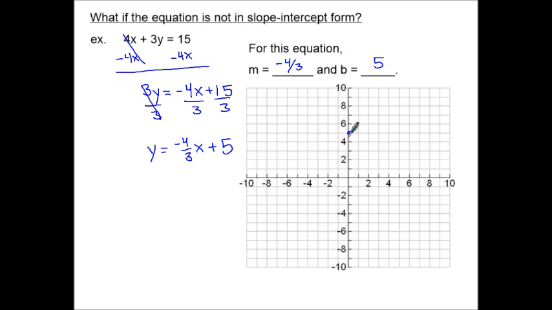So it starts at positive 5 on the y, and then I can go down 4, 1, 2, 3, 4, and over 1, 2, 3 to plot my next point. And again, just repeat that as many times as you feel like it. Hopefully you feel like it at least a couple times. And again, you can always reverse that, so 4 up, and then 3 to the left. Again, it looks like it's pretty darn straight. So hopefully I can draw this. But there you go.